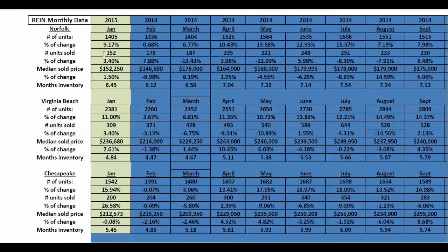The number of units sold: 152 units sold. That's pretty close to where it was last year at this time — a 3.4 percent increase, which is great. We're seeing uptrend lines in both number of units on market and number of units sold. The median price also shows a slight increase at 1.5 percent, taking it to $152,250. That gives a month's inventory of 6.45, which is a completely normal market — pretty much between four to nine months of inventory is considered normal in our area.